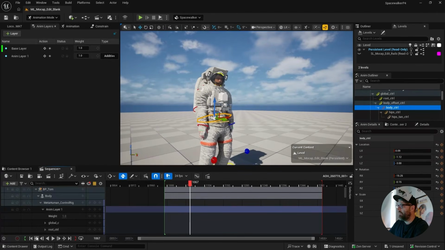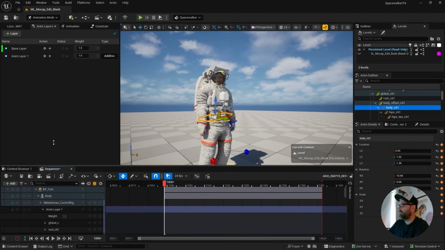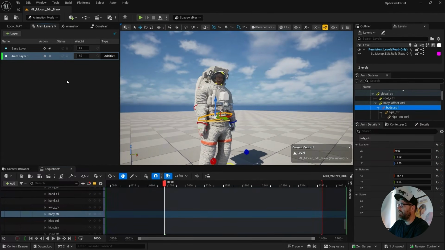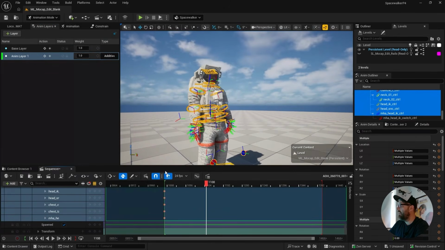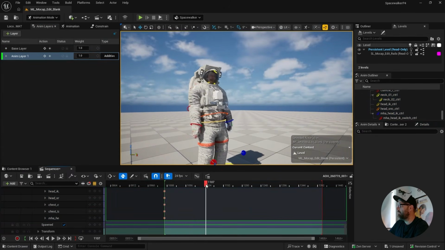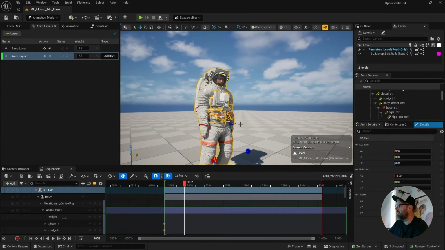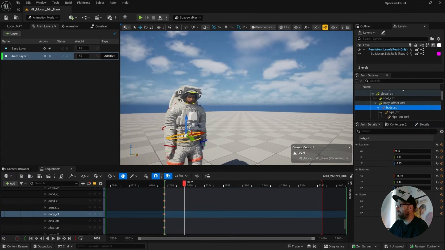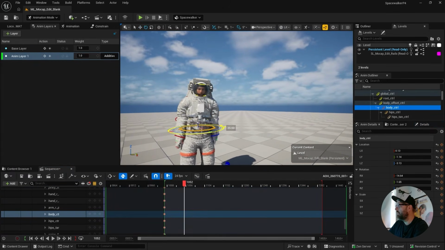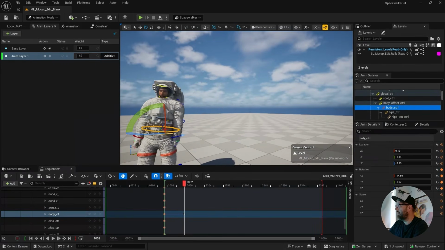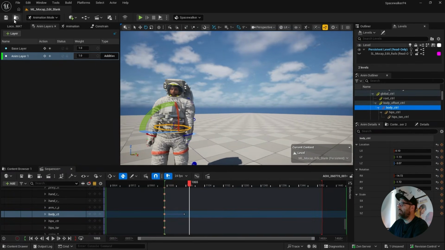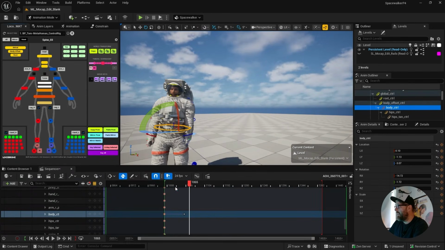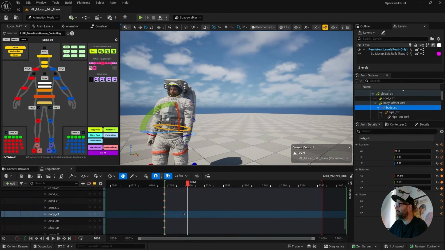If we come back to the start and we click all the controls again, we select all the objects. We can hit this button here, which sets the default pose, which is our first keyframe. And then from then on, we are just animating on top of this animation. So, for example, what we might do is turn him around like that, and he's going to turn around. And obviously, we would do more better animation than that, but that's kind of the gist of it.